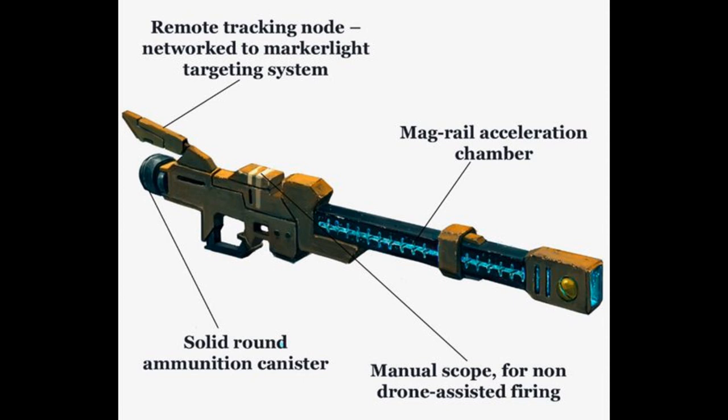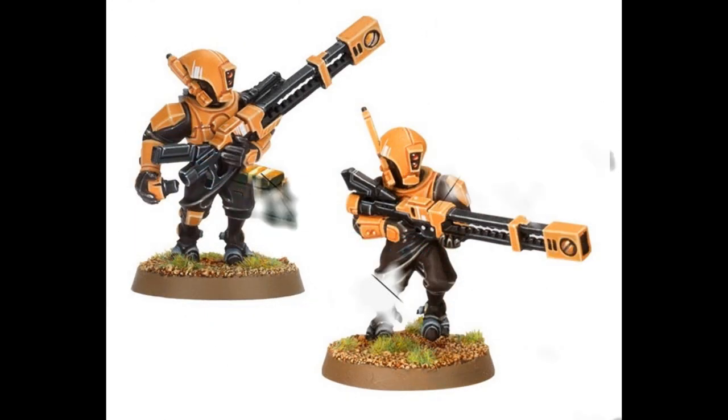Nevertheless, their labors were not wasted, as many of these refinements were retrofitted onto existing hammerheads or broadside rail guns. Even though the goal of a Shas-La portable rail rifle was still some years away, rail weapon technology as a whole was becoming more compact, more accurate, and cheaper to make every year that passed. The necessary breakthrough finally came in the second Sphere expansion, during the campaign known to the Imperium as the Damocles Gulf Crusade. The Tau were faced with a better armed and better equipped enemy than any they had fought before, and the resulting conflict spurred unprecedented advancement in all fields of Tau technology. Among the developments was a new ceramic named Or-S-Var, literally 'Mighty Bulwark' in the Tau lexicon.